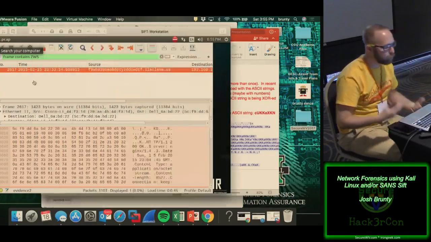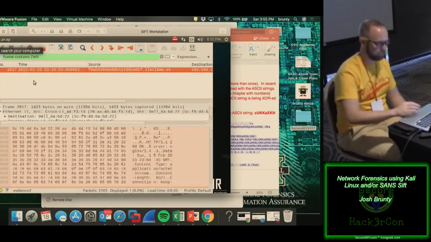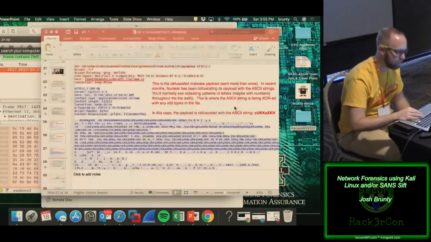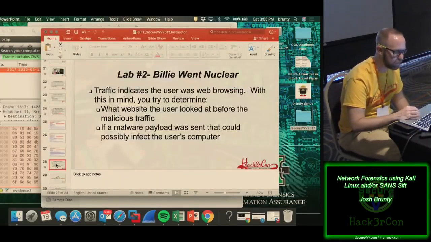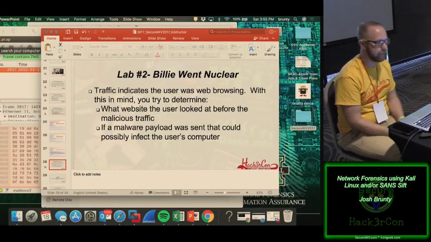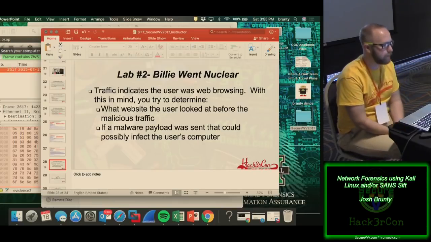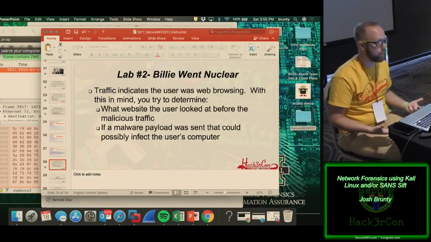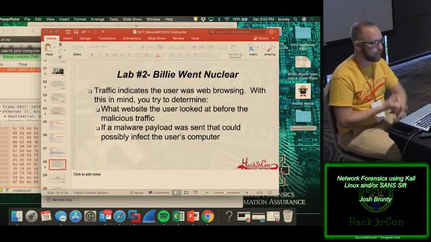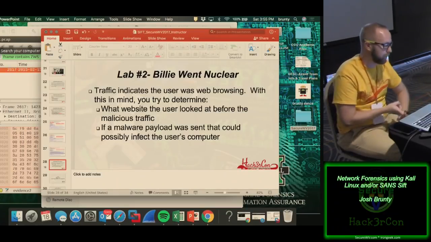Now, if I want to break this down more, just to stay on the question I'm asking here: is the person web browsing? Obviously, yes. Where did they go? What website did the user look at?